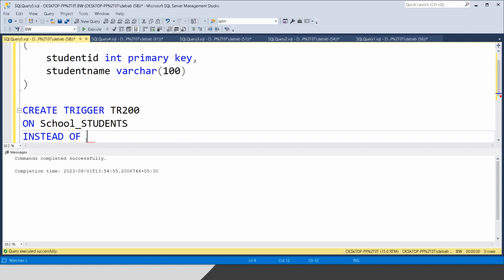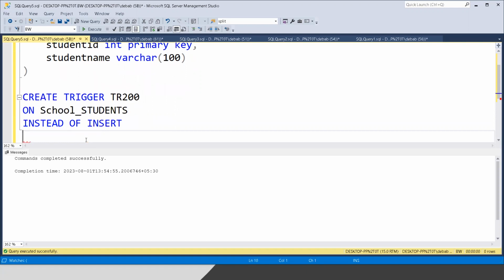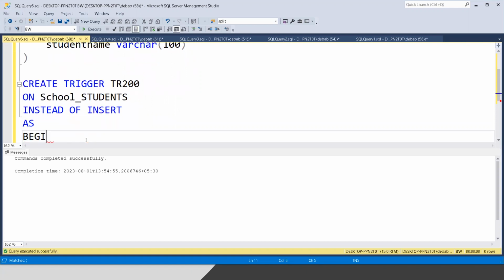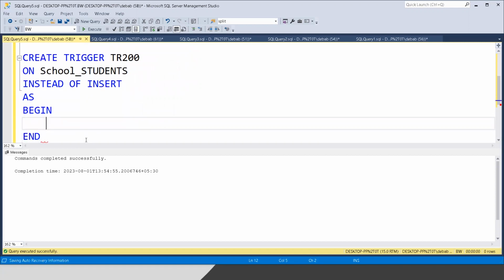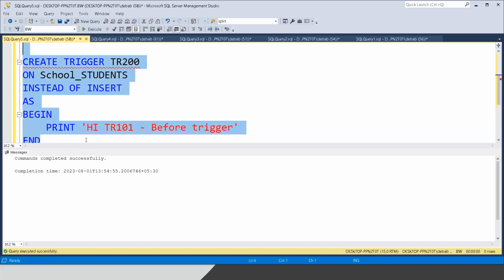So I'm just writing instead of insert, and I will just print again, going back to a simple printing statement. I'm just printing something like hi TR101, and it is a before trigger. So let me create that.